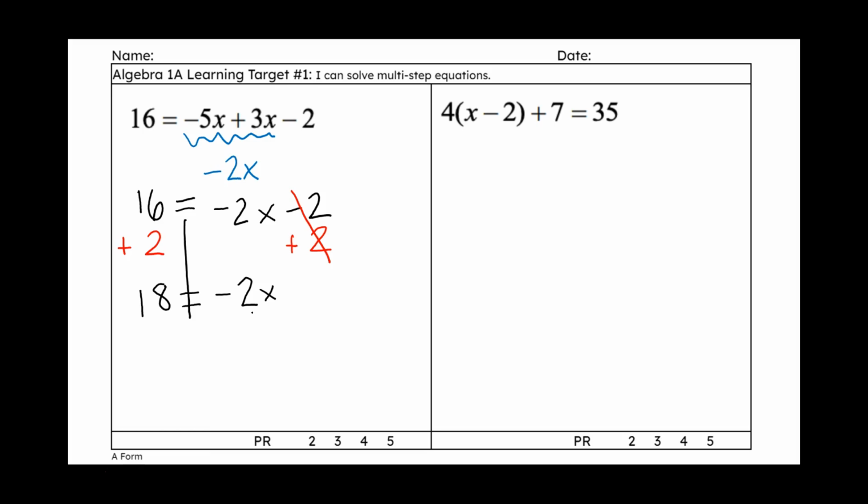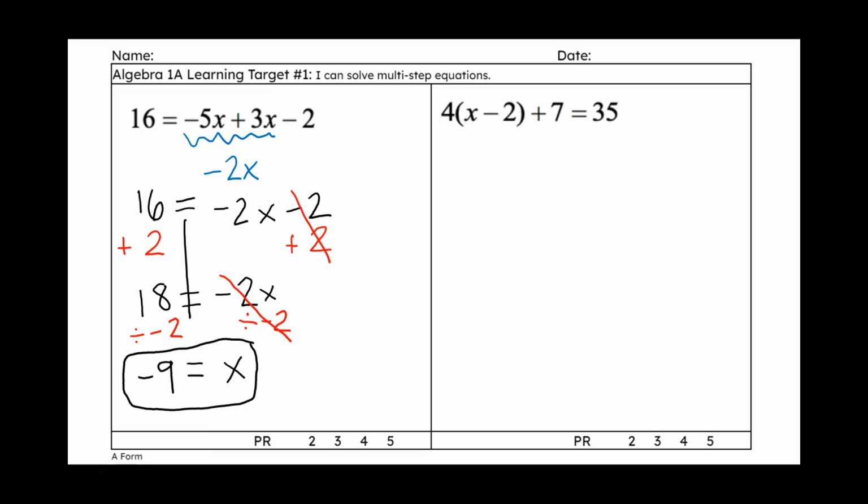Now we just have to deal with this coefficient in front, this multiplication by negative 2. And how do you undo multiply? You divide. So x has been multiplied by negative 2. To undo it, I'm going to divide by negative 2. And if I do it to the left side, I better do it to the right side so that I honor that equal sign and I'm fair to both sides. Times by negative 2 and divide by negative 2 are opposite multiplicative operations that get you just 1x, so those cancel. And now all that remains on this right-hand side is my x, which is what I wanted. And on the left-hand side, I get 18 divided by negative 2. That gets you negative 9. So there is your solution. X must be equal to negative 9.